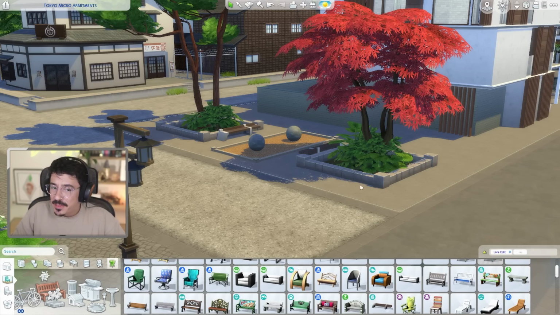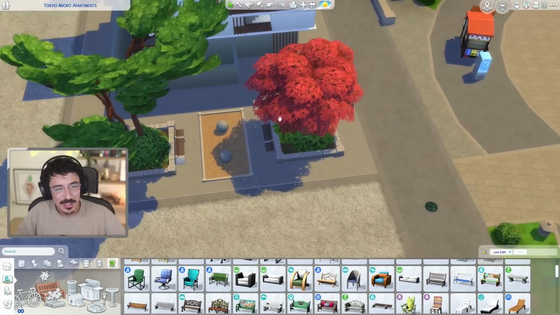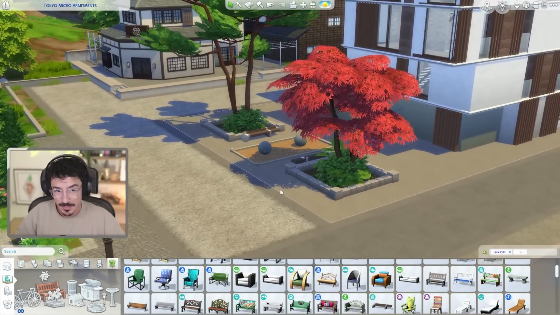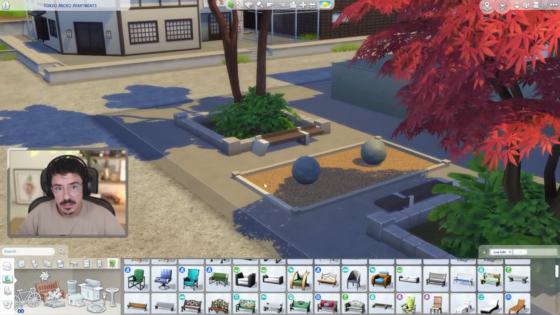So I changed it. The natural pond was just looking a bit weird. It just looked really odd in this corner, and it wasn't working with the build itself. Not in my eyes now, my fresh new eyes of building.